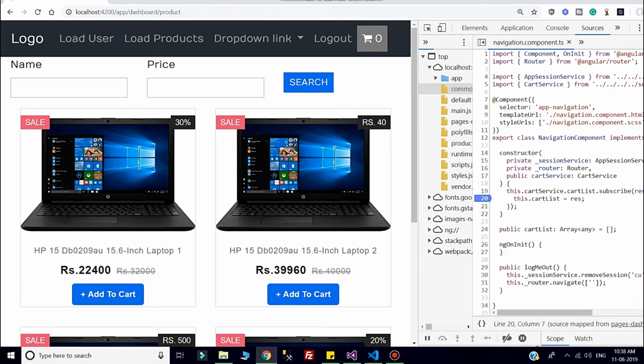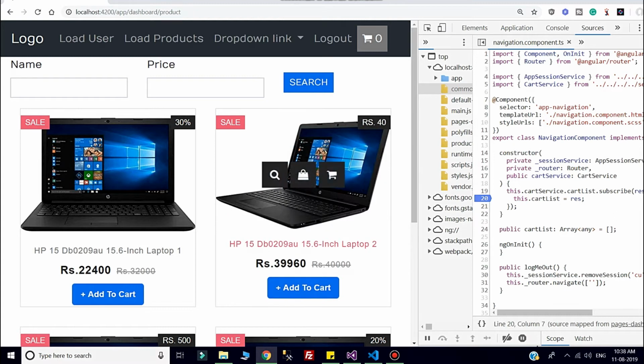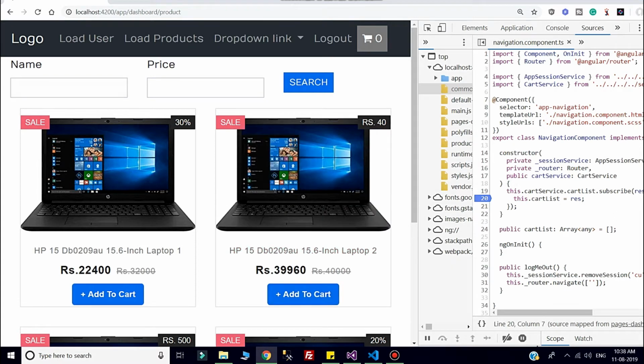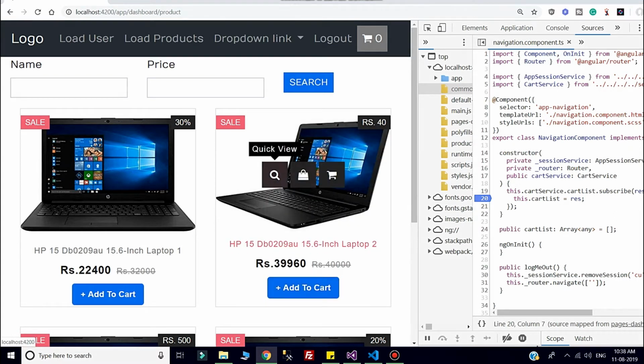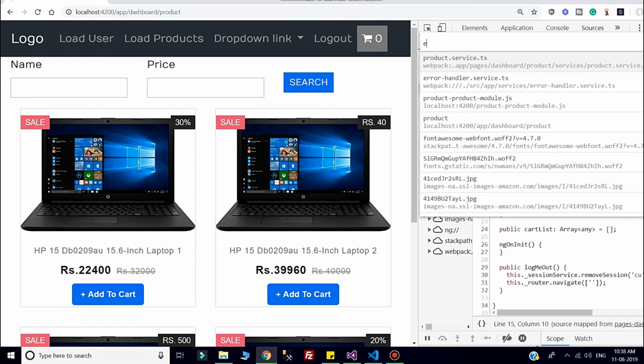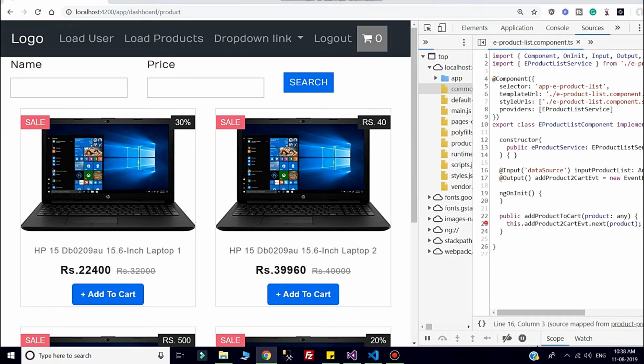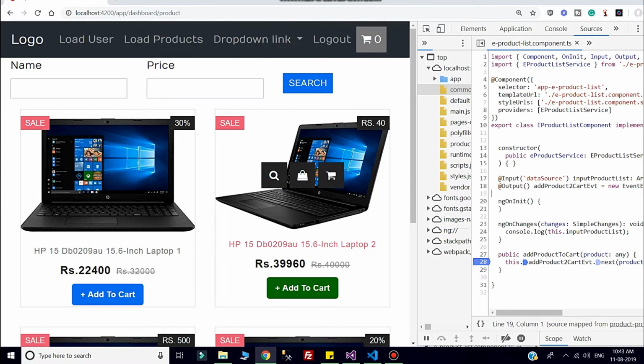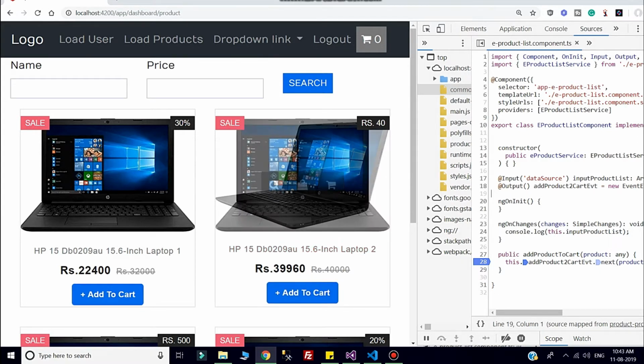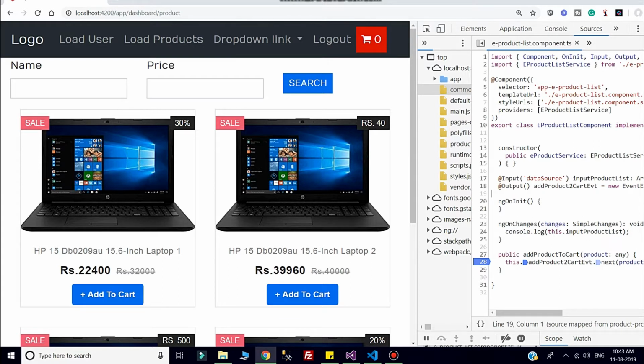Now I kept the debugger over here. If I click the add to cart button, which is in that reusable product list component, I will also show you that the cart count should be reflected.